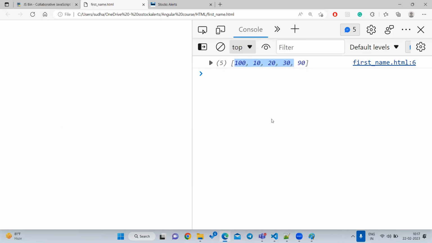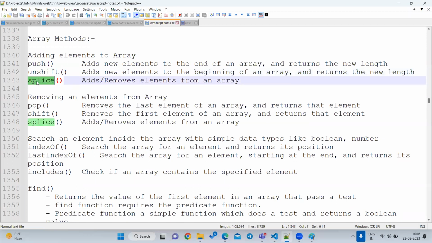Now there is a center part. I want to add it in the second place. I don't want to replace, I want to add it. If you want to add it in any other place, like first, second, last, any place, then we have to go for a next method called splice. What is the method name? Splice. This is not a slice. This is a splice. Okay, different.